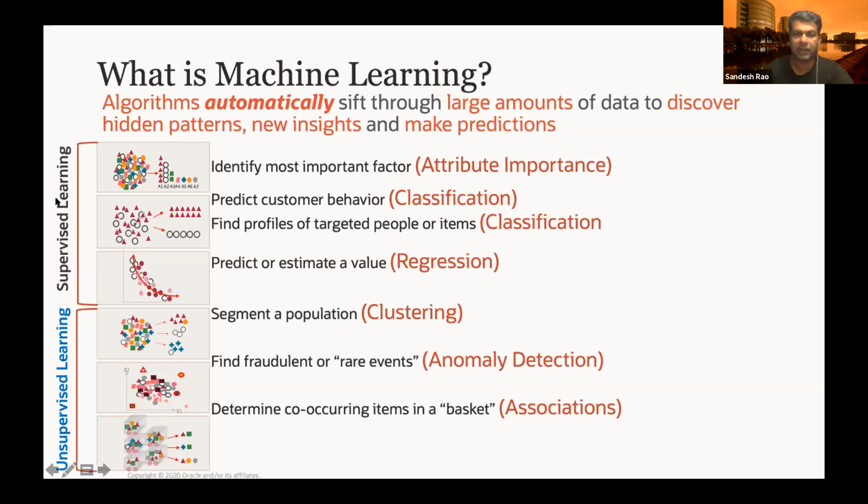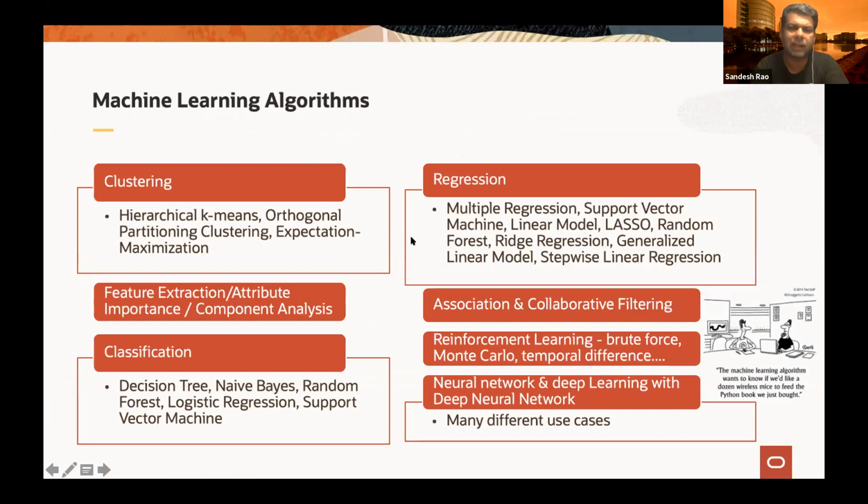So the breakup here is these are supervised learning and these are unsupervised learning. Now, when someone tells you, hey, have you applied support vector machines, or are you using a lasso or ridge regression for this problem? They're basically talking about the algorithms. These are the algorithms that come under the categories of all the various sections that I have spoken about. Now, you don't have to know what these algorithms are, and they usually have extremely complicated names, but that doesn't mean that you need to know what they are. You just need to know which one to use for what kind of a problem.